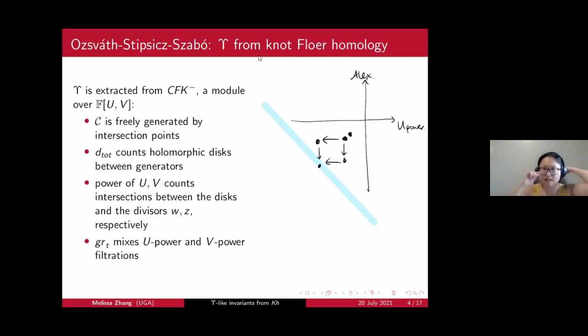So I can, Melissa, can I ask you a question? Sorry. Yes. Sorry, I'm not very familiar with this whole construction. So when you say intersection of Lagrangians, I'm imagining like two Lagrangian knots. Is that correct? What do you mean by intersection points? No, don't worry about it. Yes, I realize I'm not actually talking about Lagrangian knots. It's very high dimensional. Okay, so maybe what do you mean when you say Lagrangian? Because maybe I was interpreting this incorrectly.